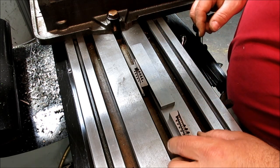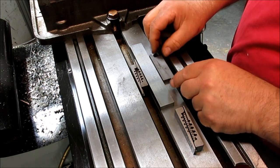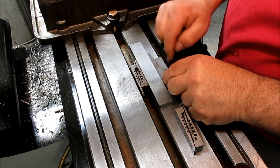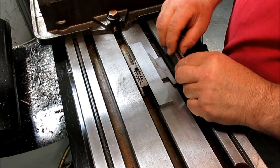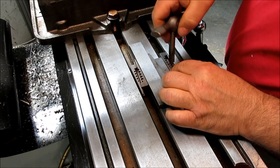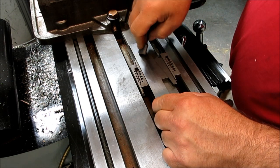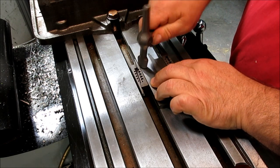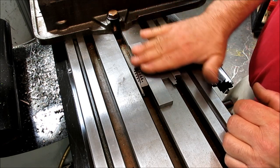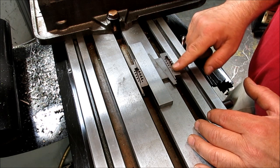All right, so there's a second one here. So what you can do is you can put something in like this, right? And we're up against that one, and we'll expand this just a little bit so it's hanging over that edge. And then we can put this in like so, all right? And then we can actually lock that in there, okay? And then tap it down a little bit. So now we could actually hold on to that and take a cut off of that whole surface. So that's just another way that you can use those.